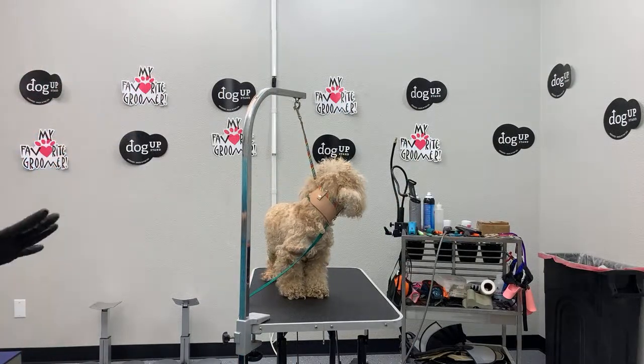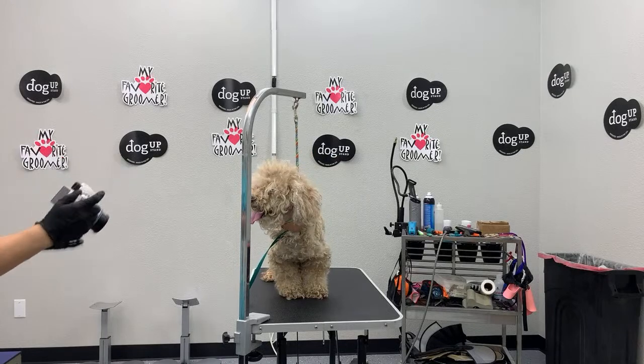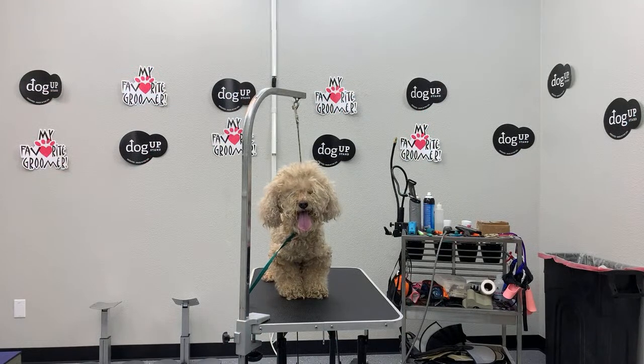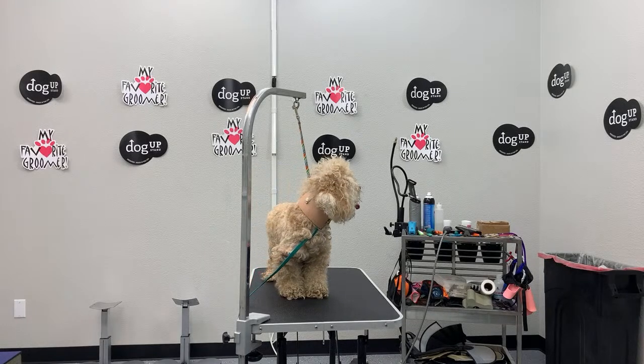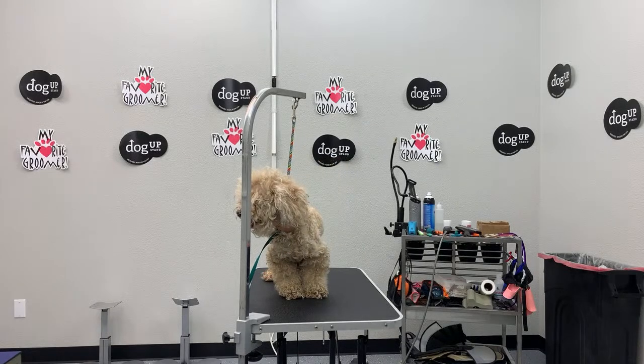So this is where we want to really share with the parent why the other groomer couldn't finish. And I don't mean it in a negative way. I'm just sharing with you what the owner shared with me. The owner said the other groomer could not finish, and she told me the business name, which I'm not calling out. And I said, well, I don't know why she couldn't finish, so we'll just have to play it by ear and do the best we can, okay? So that's where we're at.